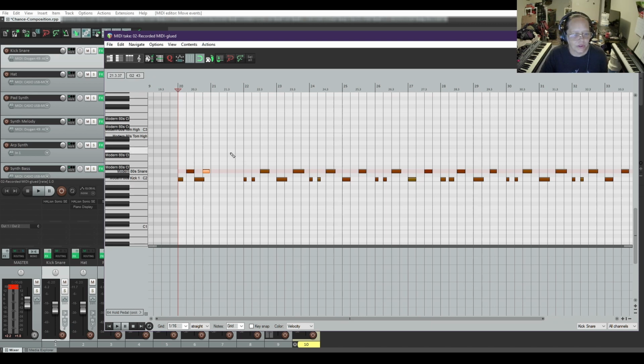So I'm just gonna select everything I can see and then drag this over. Get rid of that kick. Move the snare. Kick. Snare. Shoot. Kick. Probably would have been quicker to play it.